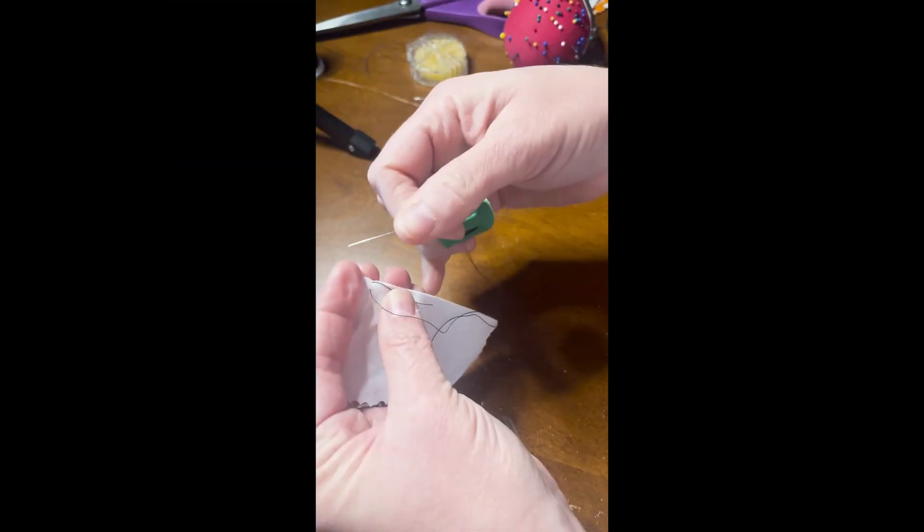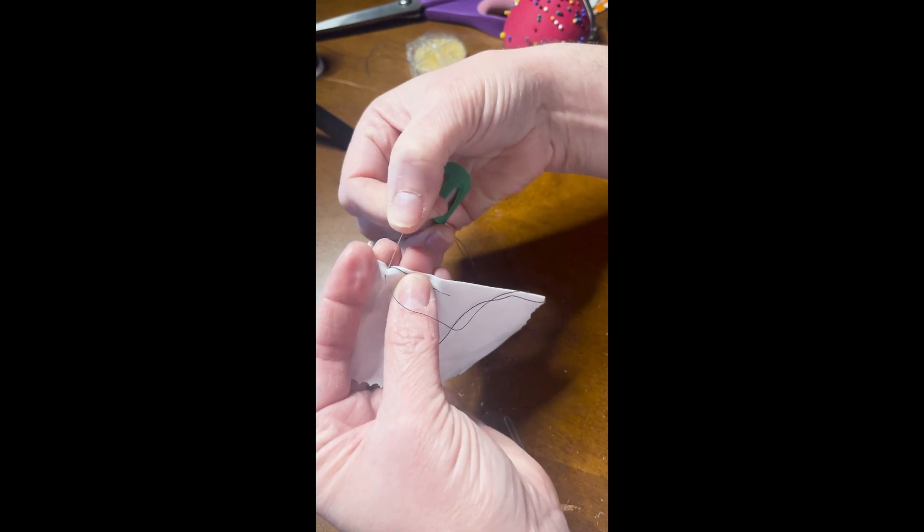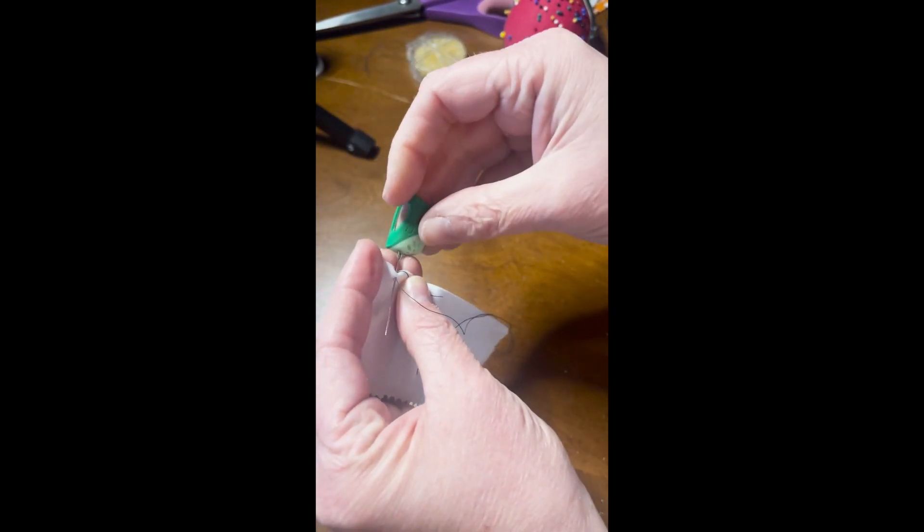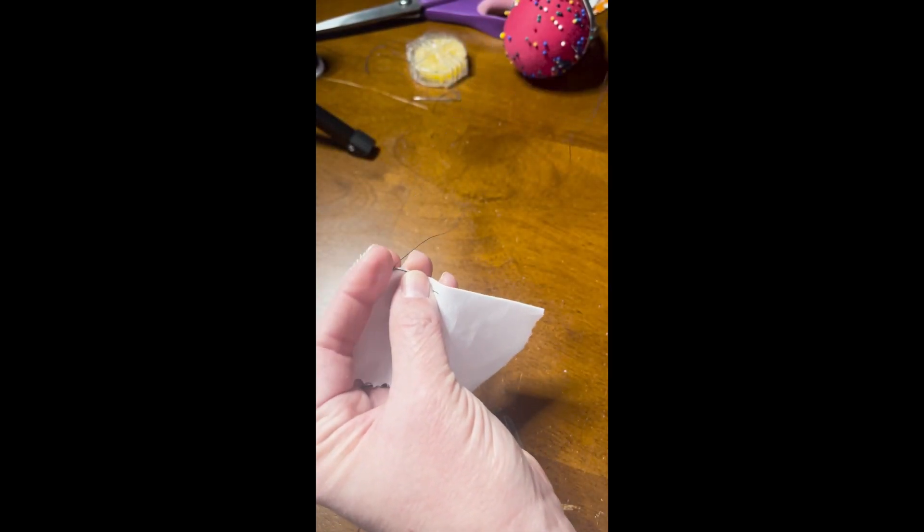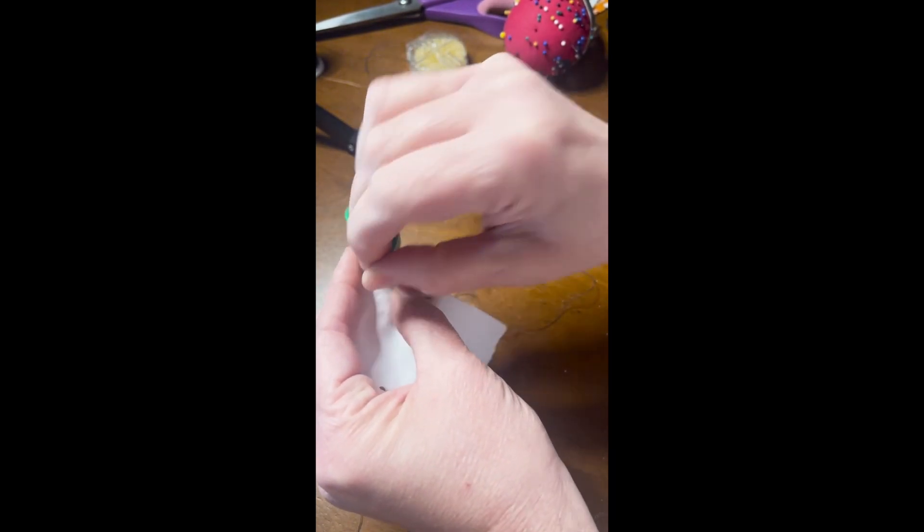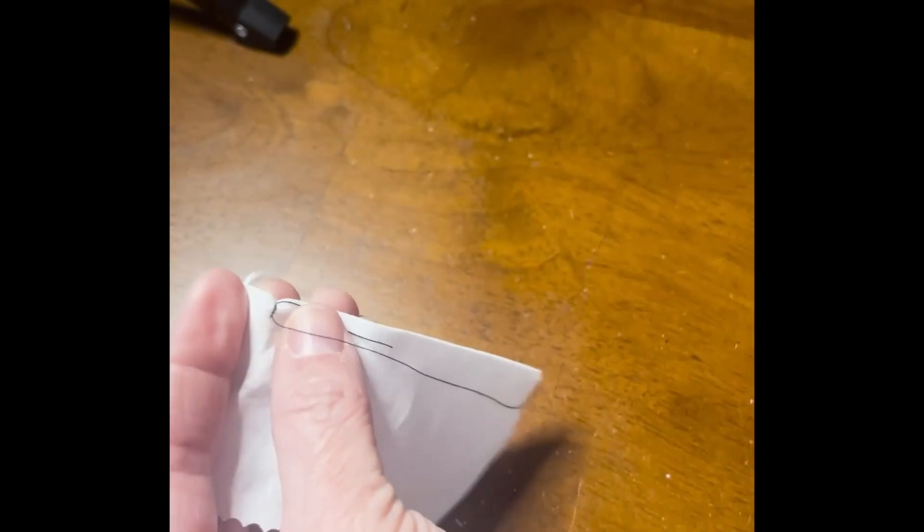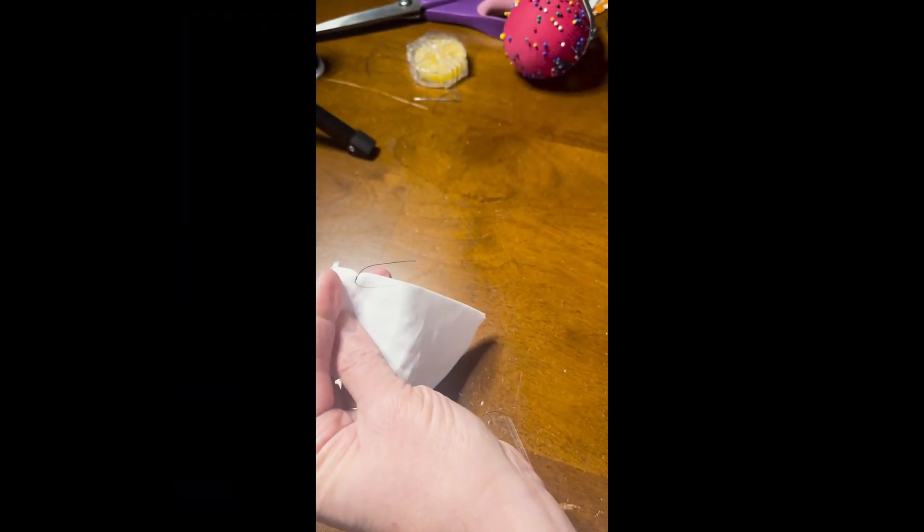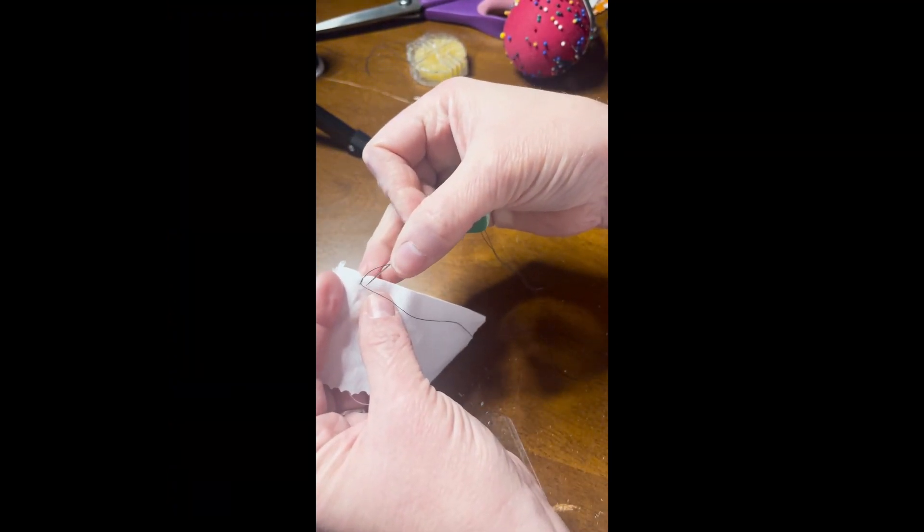Grab hold of that tail because it'll get in your way and it may still get in my way because I'm using a camera. But you're going to do a couple of stitches in the exact same place or as close as you can get it to the exact same place. You're going to be doing about three or four stitches this way and that will create a nice little knot in your fabric and you don't have to worry about your thread coming out and you can stitch with just this one piece.